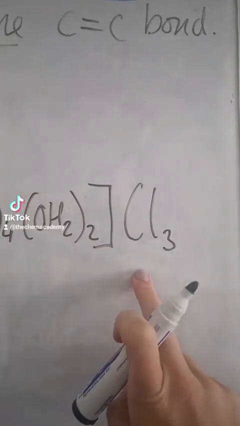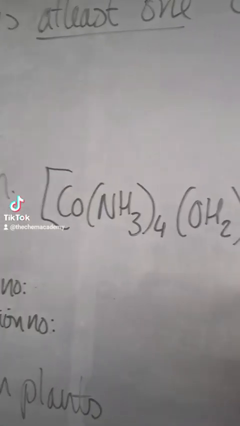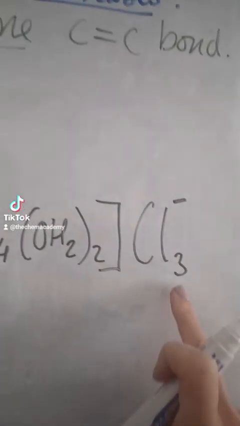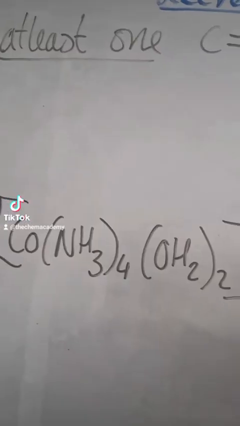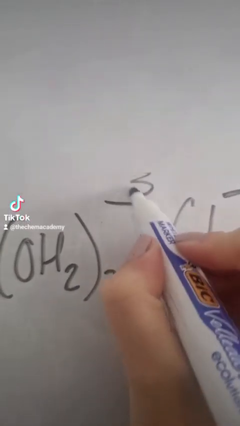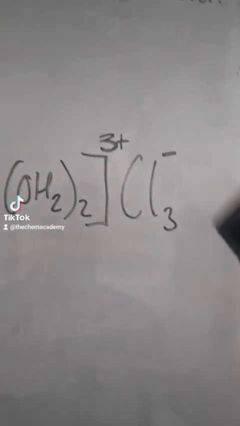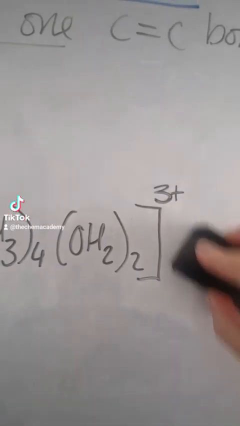But before we can do any of those things, we need to remove these chloride ions that are on the outside of the transition metal complex. However, we can't just wipe them away because those chloride ions are there to balance charge, so what we need to do is remove them carefully. We know from National 5 that a chloride ion has a negative charge, so if there's 3 negative chlorides, that means to balance out, the overall complex charge needs to be 3 positive. And now that we've found the overall charge of the complex, we can remove those chloride ions.